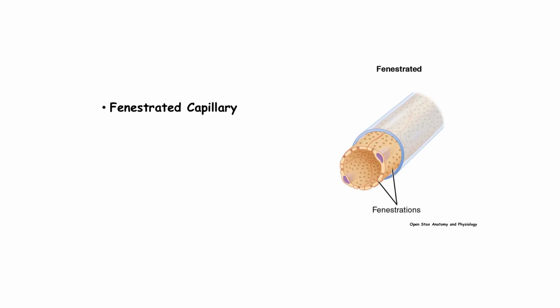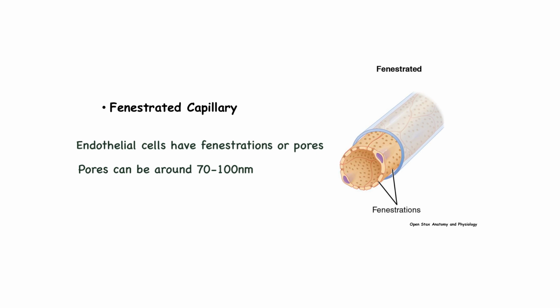In a fenestrated capillary, what you'll notice is that within those endothelial cells, that layer that touches the lumen, that tunica interna, we have what are called fenestrations, just like the name implies. And these fenestrations are also pores. They're about 70 to 100 nanometers in diameter. So we see that within the endothelial cells, it has these pores. And as you can imagine, this is going to allow more things to pass through them. However, the basement membrane is still completely intact in these fenestrated capillaries. And again, this is going to just allow a little bit more to pass through in these areas.